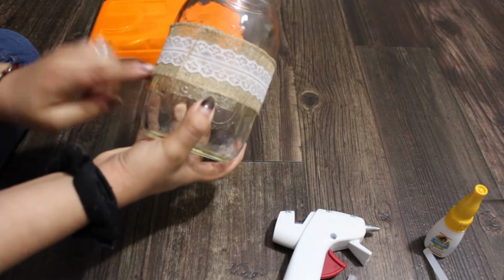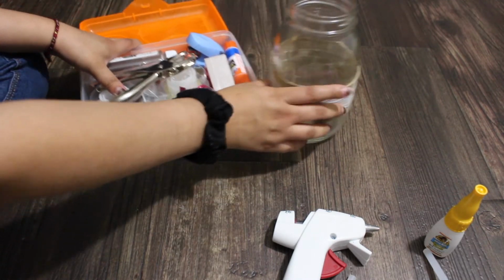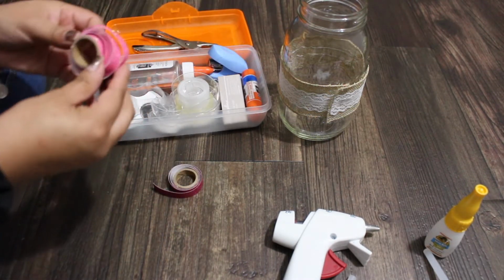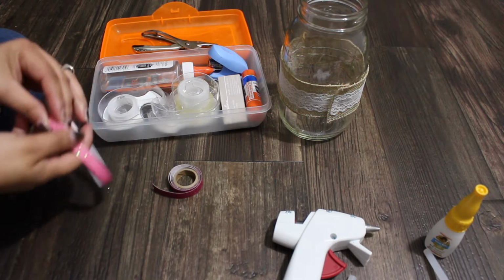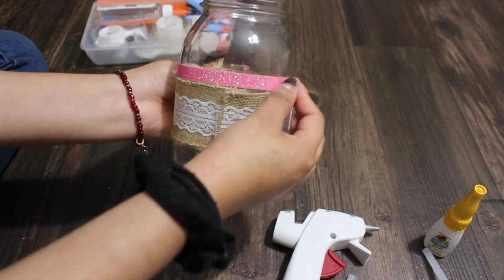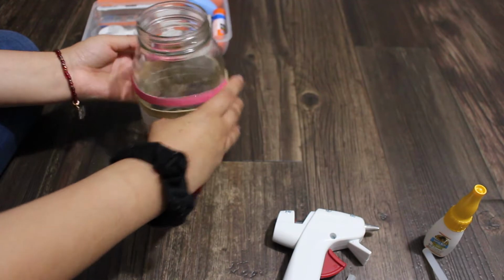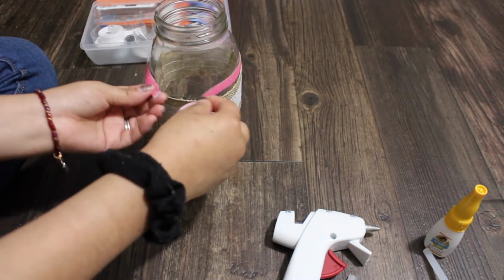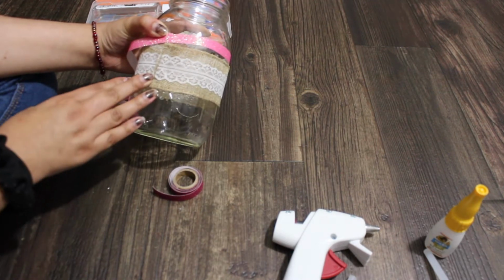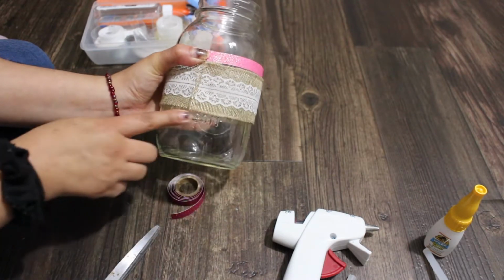So what I decided to do is wrap something around here. I have a crafty little box here. So I have these tapes. And what I'm thinking about doing is adding this right here, because I feel like it would look really pretty. And since my mom loves glitter, I'm just gonna put that there. So I am just gonna measure it. I don't know if it'll be too much, but whatever. All right, so that's where that tape is gonna go. And then I'm gonna put another one at the bottom right here.